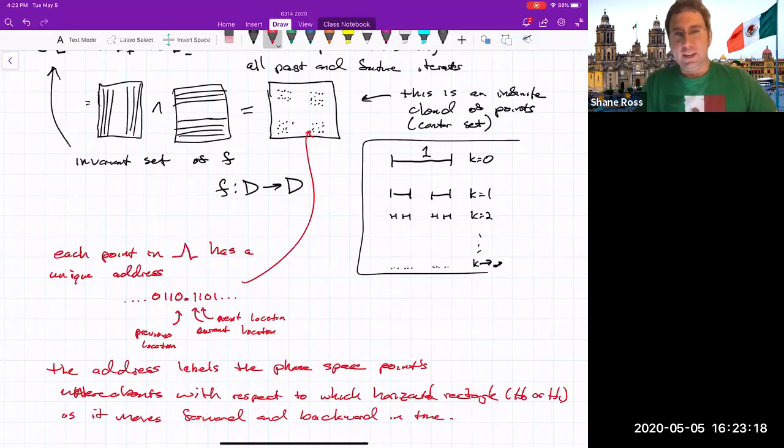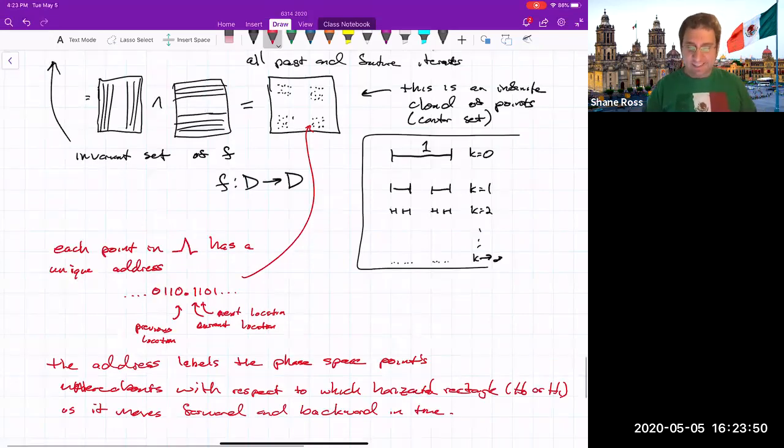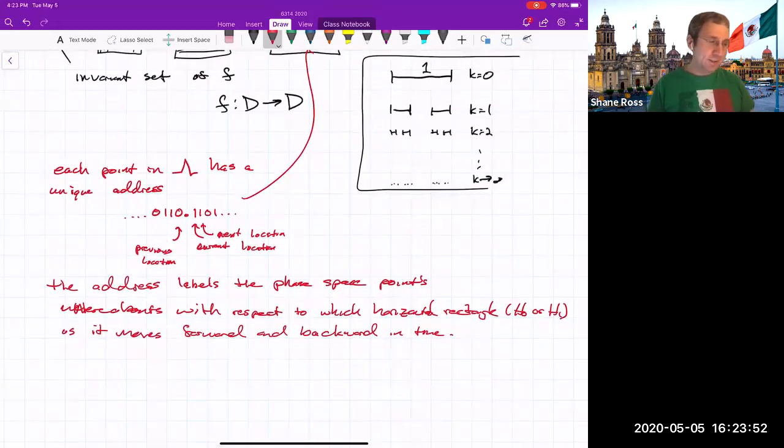dynamical systems, right? You specify some initial condition, which could be any point. We specify two real numbers and that gives an X and a Y. But now we've got this kind of discrete binary description of the dynamics that naturally arose out of this intersecting of stable and unstable manifolds. And if you want to know more about it, you will have to read ahead or read on your own.